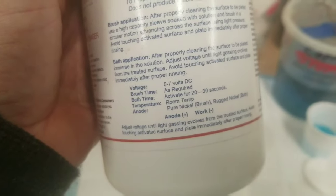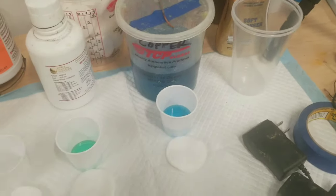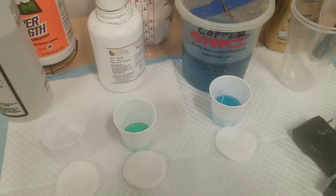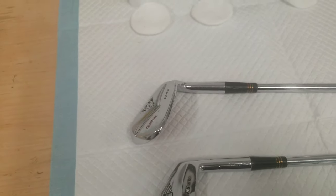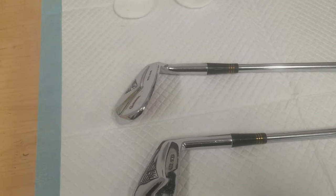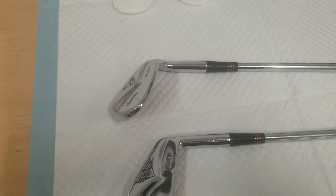The Woods Nickel Strike, it says here, I need 5 to 7 volts. I'll use that 5 volt charger. And then the copper, I'm gonna use the lowest one possible. So the more current that you use and higher voltage, the more rapidly it plates, but you also risk things like burning it, or the copper accumulates very, very rapidly, the higher the voltage.